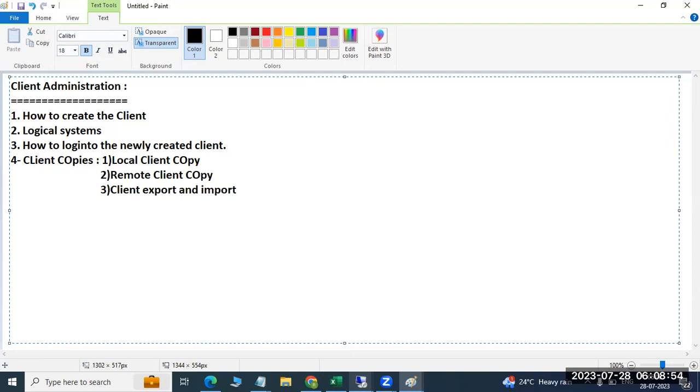These are the options we have: either local client copy, remote client copy, or client export or import. We have to choose and perform one of them in the SAP systems.